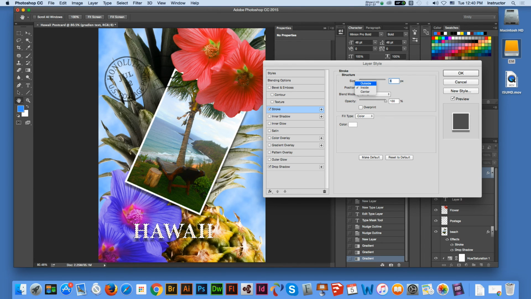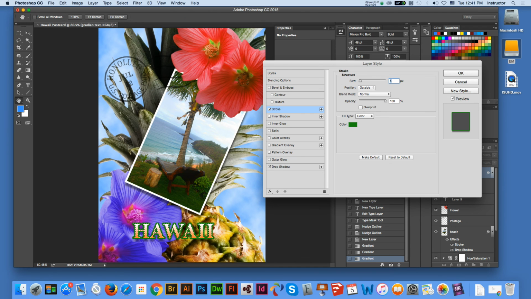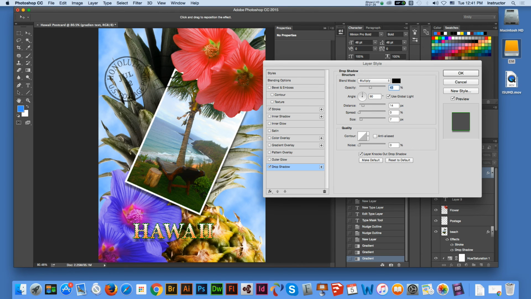Instead of inside, I need this to be outside, and I think I need some color, a light greenish color. I like this result better. I'm going to change this distance and the angle.